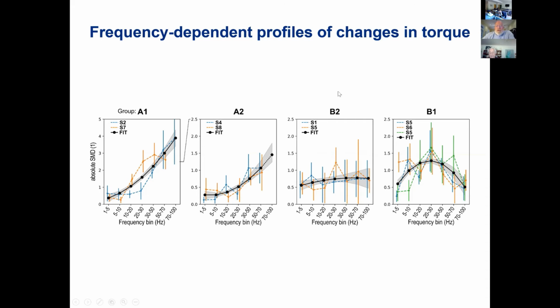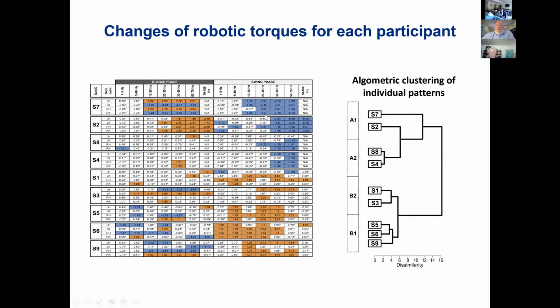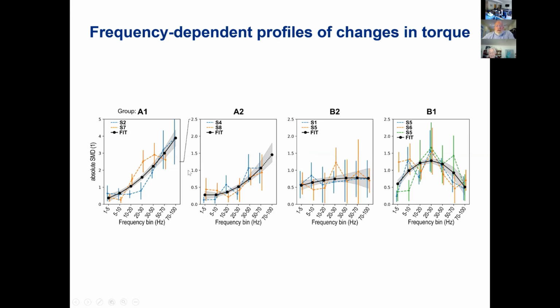Well, it's required to help or hinder more, because in these 2 patients, if you go back here, they're getting less help during swing and more help during stance. So the next figure shows the magnitude of the effect, not the sign of it, whether it's increase or decrease, but there's more of an effect at these higher frequencies. Look at all these colored squares here. And there's an effect at higher frequencies in this group, but it's less profound, which is part of the reason why this slope might be less than this one. So if we go back to the maybe decreasing extensor tone and the robot has to help during stance, but that decrease in tone makes it easier to do swing, that might be why these frequencies look like they do.